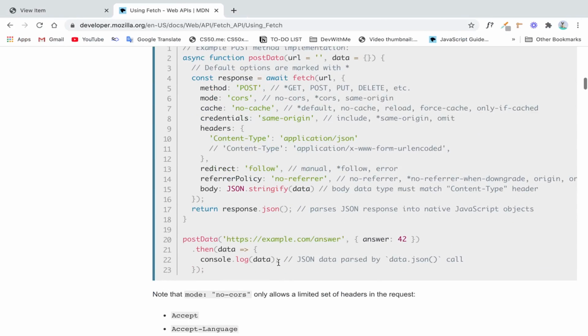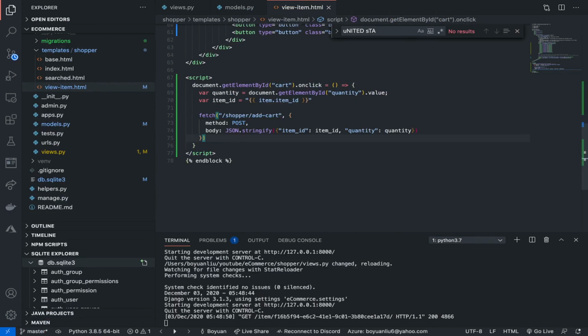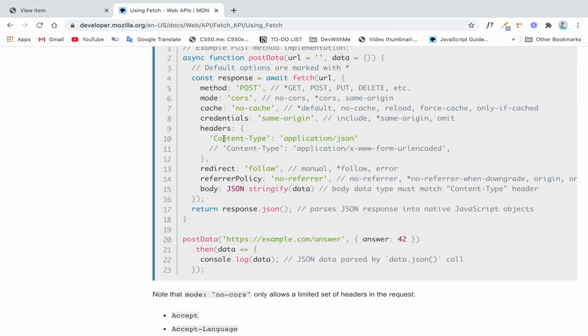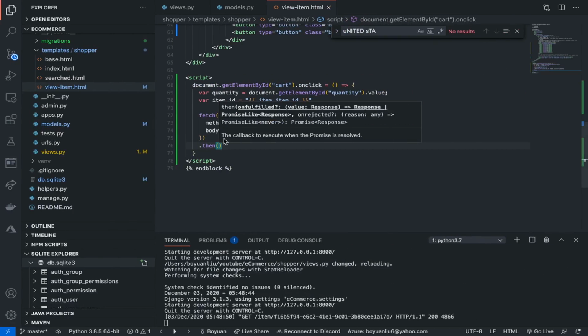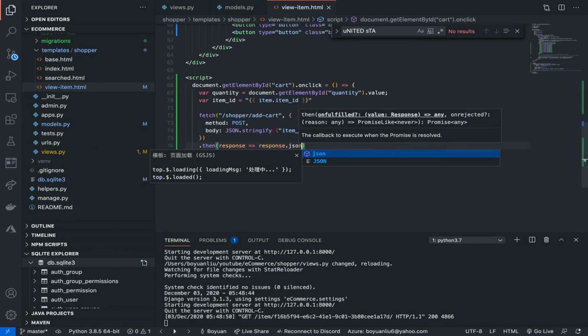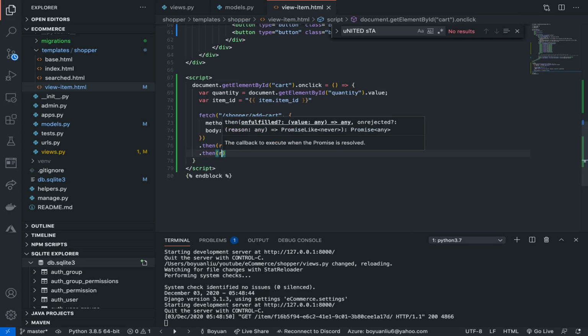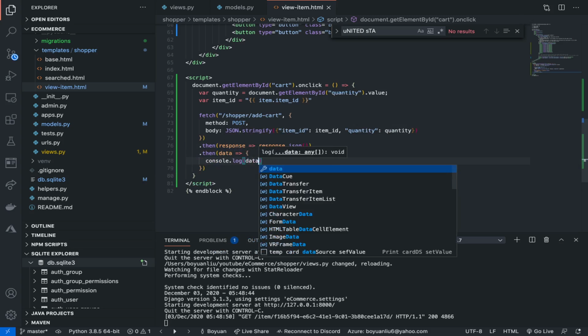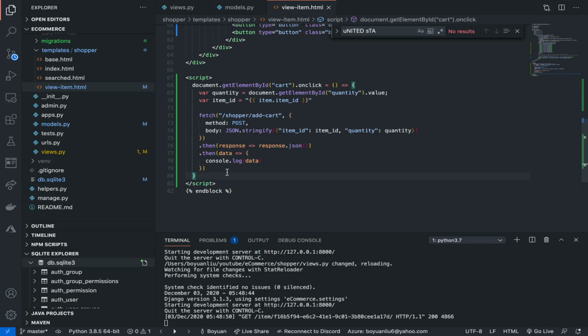Okay. So then here I just say response JSON, data equals to console.log data there. Okay.